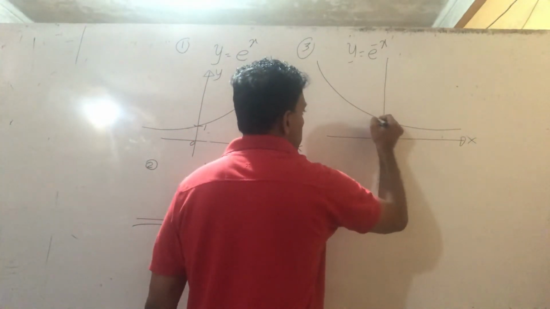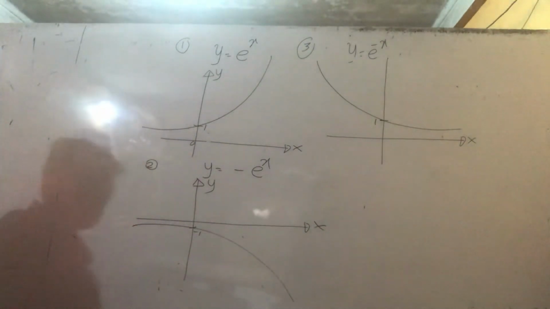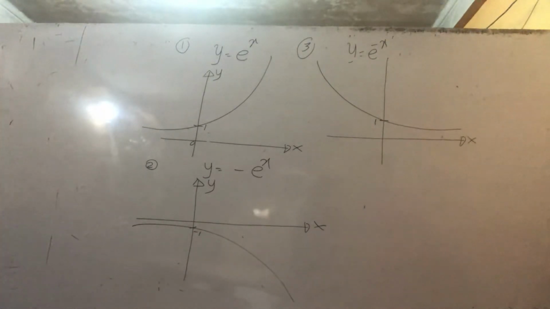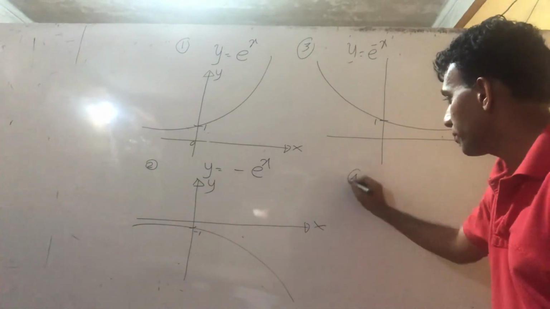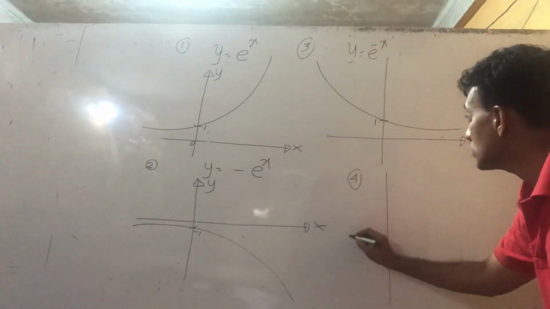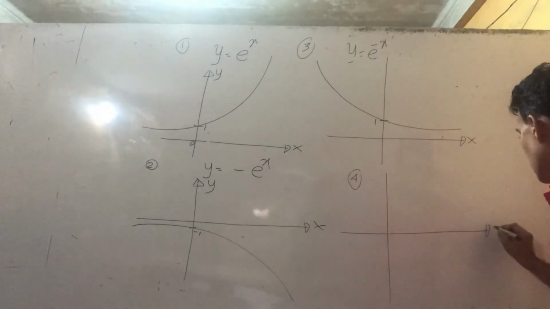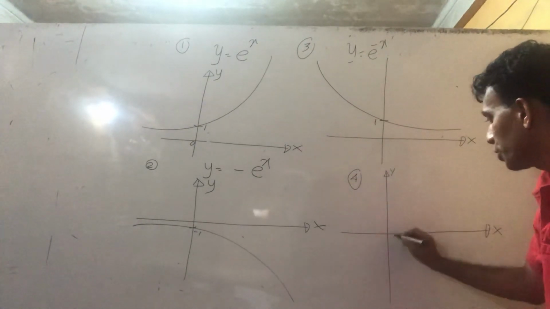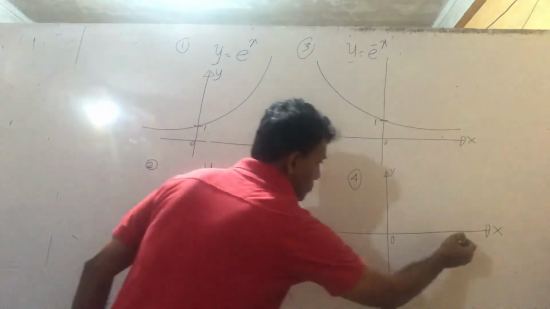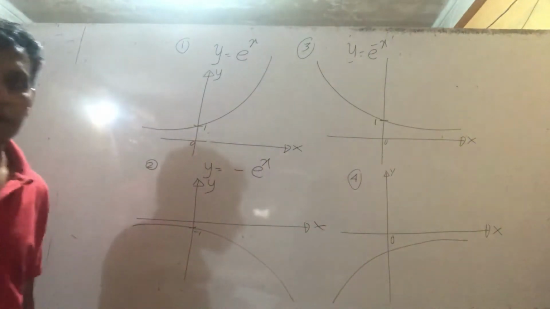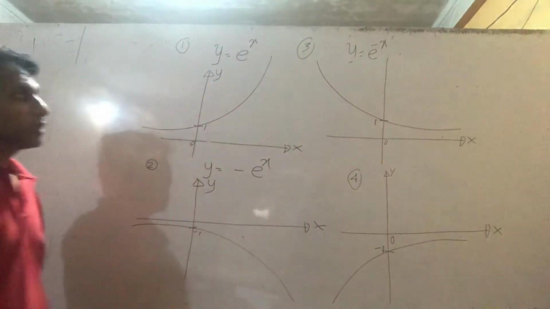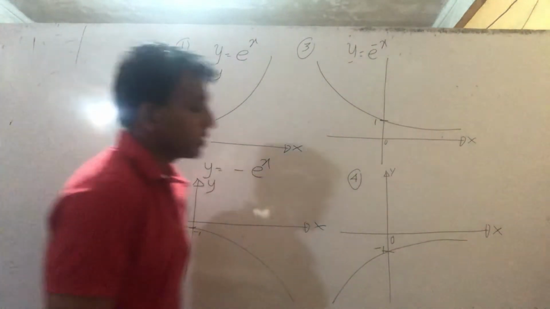This becomes 1 here. That is 1. Therefore you can draw what happens with minus times e to the power minus x: it is downward. Fourth diagram. It cuts the axis at the origin side, right? That's the shape. It comes down like that. So this becomes minus 1, that is minus 1, right? That's the graph we need for this question also.